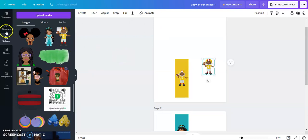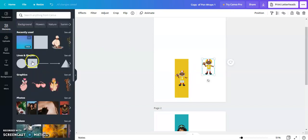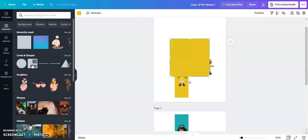Then I'm simply going to go to my elements and I'm going to grab a square and bring this into whatever size that I want. Now typically a lot of bookmarks I've seen are about 2 inches by 6 inches. You can make it whatever you want. It's for you, it's for your clients. You can design it however you like.